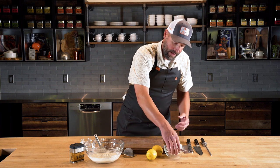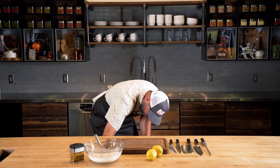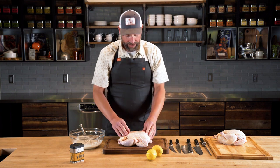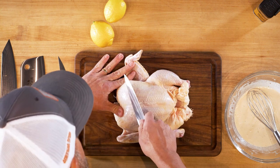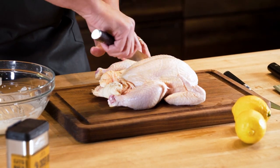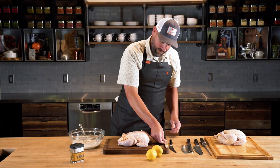Now let's talk about what kind of chickens I like to use. I don't like to get a really big one — I prefer maybe a two and a half to three and a half pound chicken, four pounds at the most. The bigger they get, the tougher the meat is when you're done. So I like to find a little bit smaller than most people look for. We're gonna start with the bigger one. I'll take a look at the top — sometimes there's some excess feathers. So I'll just grab a sharp knife and take it across almost like a razor, just like you're shaving the bird. This gets rid of that excess and makes for a better presentation when it's all over with.